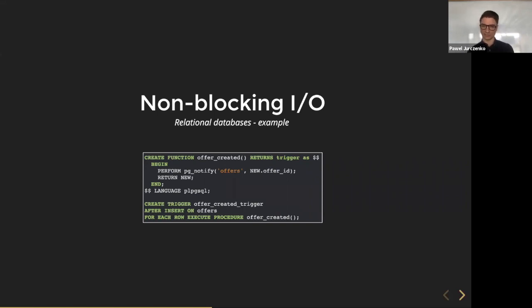In case of PostgreSQL, we have a concept of a channel. You can think of a channel as a queue. We can push the data onto the channel, and we can subscribe to the data at the other end of the channel. Okay, so now we have 2 ingredients out of 3.